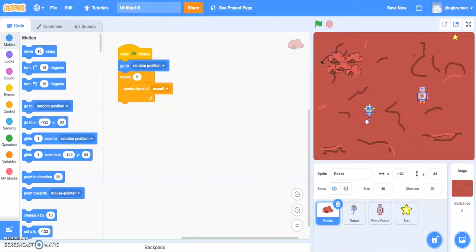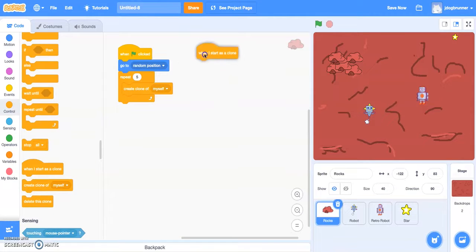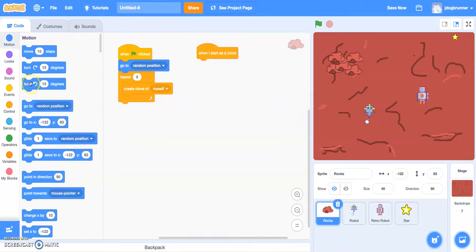The clones have all of the same properties as the original one. Well, that's a little boring, so let's change that up a little bit. Go under Control, and for the clones that are created, we want them to go to a random position as well.